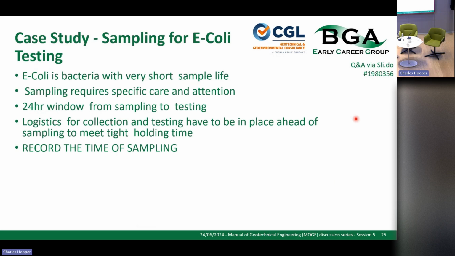So following on from the case study bit, and I apologise if there's a little bit of overlap between what Fraser's been talking about, because he's been talking about the sampling processes, and I'm looking more at the testing side. But this was an example that we had fairly recently where we were testing a site for E. coli. The client was a housing developer. They'd found E. coli in the water well belonging to a house next to their development who had their own well in the garden. For some reason, E. coli appeared. But we were trying to test it.